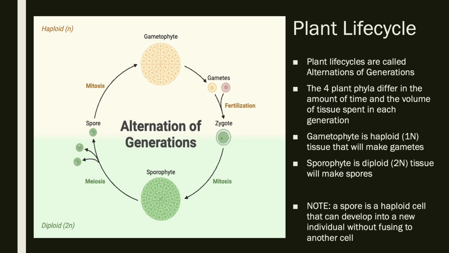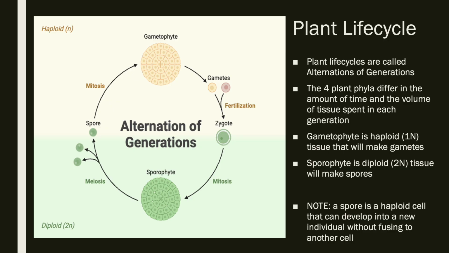In order to understand the life cycle of land plants, we need to learn some new terms. The plant life cycle we can call alternation of generations. And again, that's just a fancy biology term for the plant life cycle. But if you break that term down, it just describes what's going on. Alternate is going back and forth between generations. Or if you remember back when we did inheritance, a generation was either diploid or haploid, meaning 2 copies of each chromosome or 1 copy.